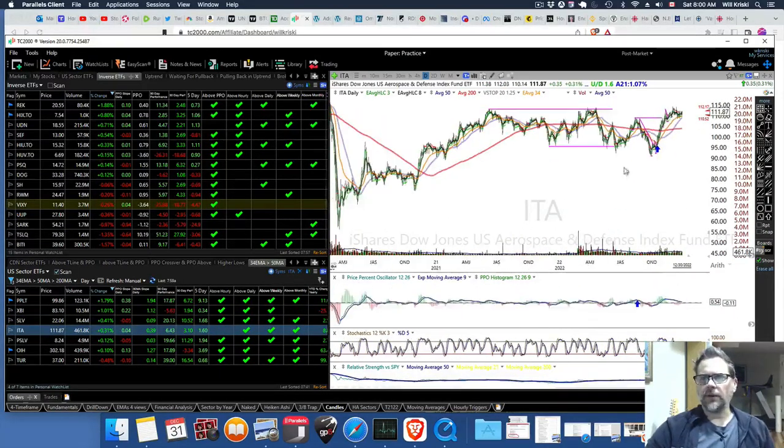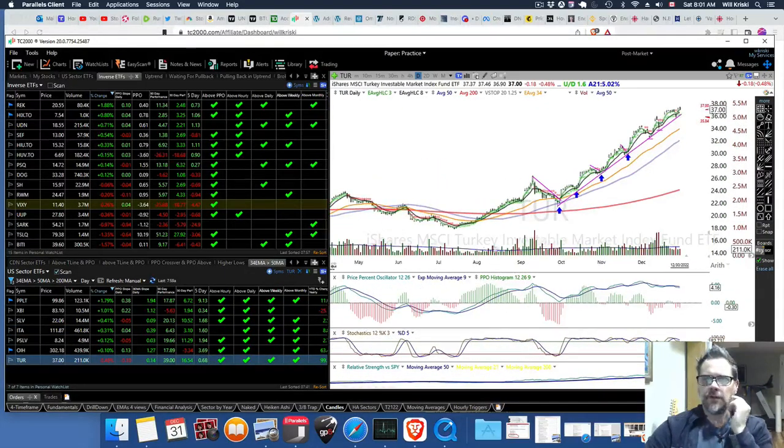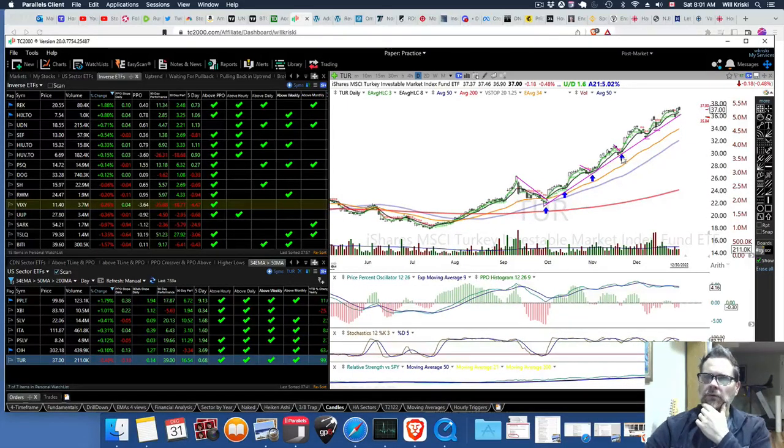This has been in a consolidation period, so I'd look for a breakout of this high before I would even consider it. And like I mentioned, Turkey, for me, is way too extended, but it is in this uptrend here, and it's been in there for quite a long time. So there have been multiple touch points. If you can extend that, once you break through that, you're probably going to have a downturn.